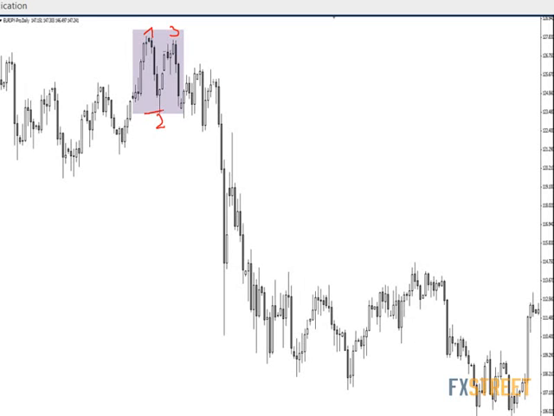Once this low is broken, we go with entry. And of course, stops are placed here. You need to take into account that these kinds of patterns, if they are traded on daily time frame, you would need a bigger stop because you can see the movement.